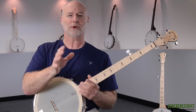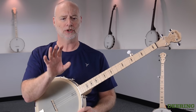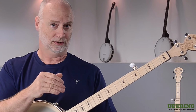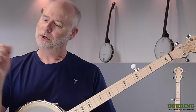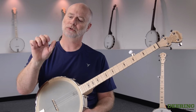Now, what we're going to do today is break down this approach. I'm going to take these a little bit out of sequence, and we're going to start with actually the second technique first, and then we're going to go to the other two. So here's what we're going to do. We're going to hold our hand in a posture something like this, okay?